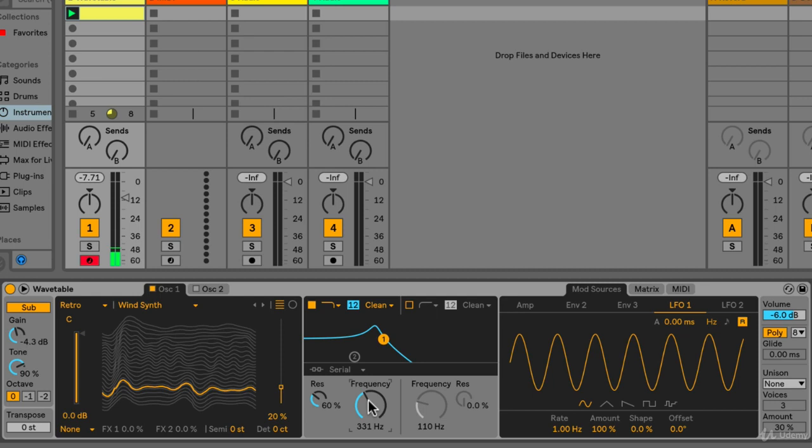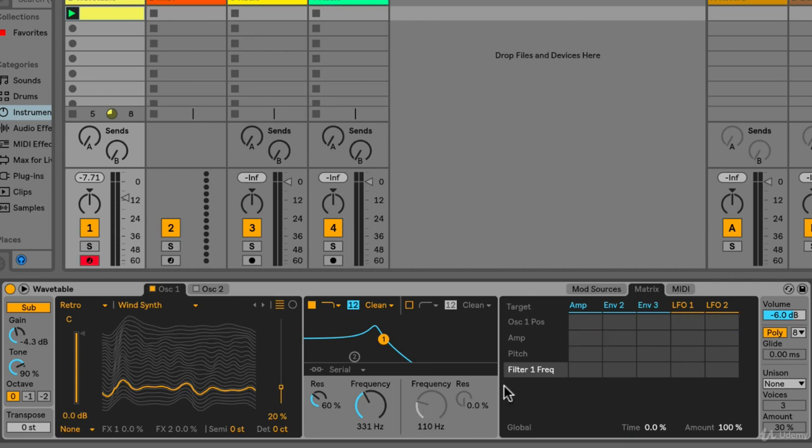Okay, moving on. This is the bit that looks a bit more tricky. We have something called a matrix, so we can really go in and sculpt what's going on. This looks a bit more complex, but it gives us a lot of flexibility and a lot of customization for our synth sound. We can really add some modulation with the LFOs, which stands for low frequency oscillator. So we can basically make the sound go fast or slow, in a really simple way of putting it.